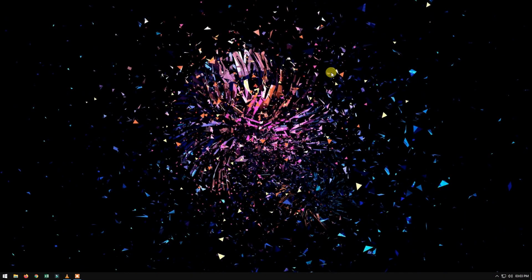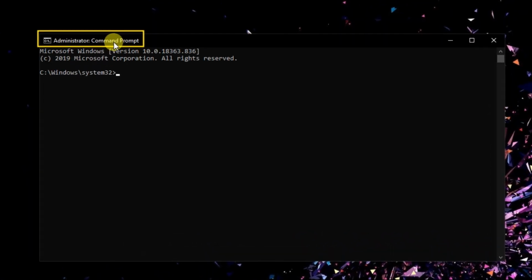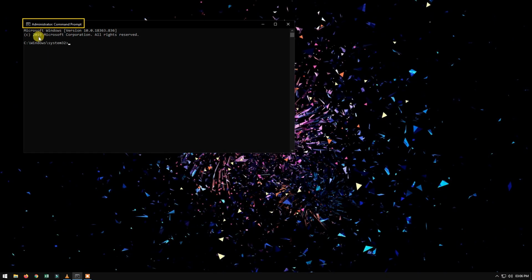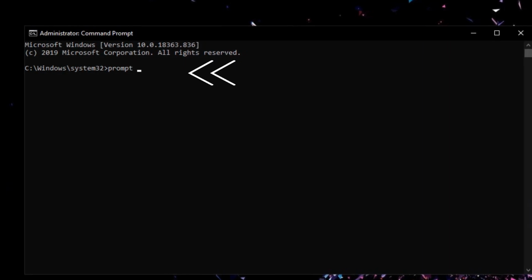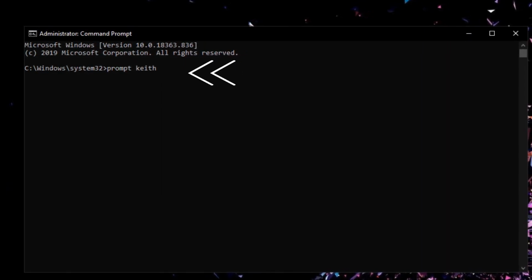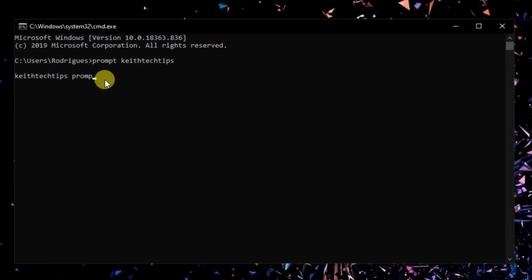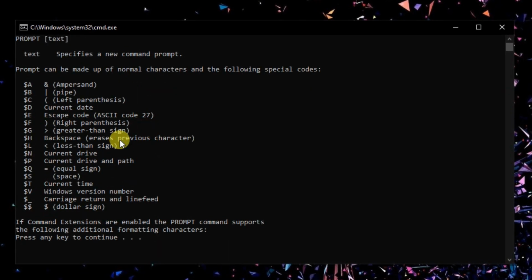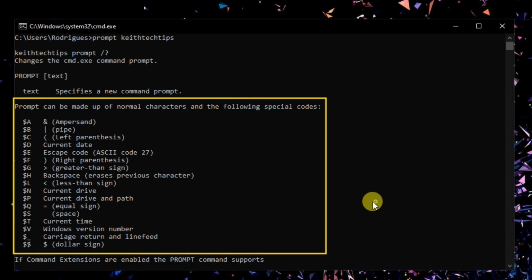The first one is the ability to customize the prompt text in CMD itself. When we run command prompt as an administrator, it shows this path, and the Windows title is this. It probably shows the path of the user directory if run without administrator rights. Here, we can customize it to whatever we want. You do this by typing prompt, followed by the text you want, for example, Keith Tech Tips. This will now be the text that replaces the earlier path shown. Using the command prompt space slash question mark shows special codes that you can use to not just have words, but also dynamic information there, such as the timestamp or the current drive and path.